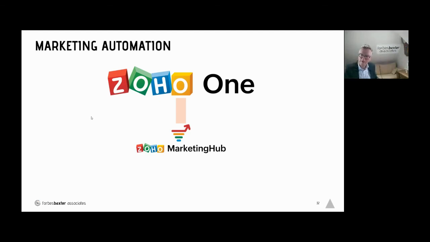So why do we still promote it? Well, first of all, it is phenomenally good value. I mean, in examples, £30 per user per month or £80 per user per month. Compare that to one of those big marketing automation platforms. It's phenomenally good value. But we're not talking about just marketing automation. For that price, you get all of Zoho One. So you get the SalesIQ that does your chatbots. You get Zoho Meeting that does this webinar. You get Zoho Social for social media posting. There's a whole load of stuff you get. So it is phenomenally good value.